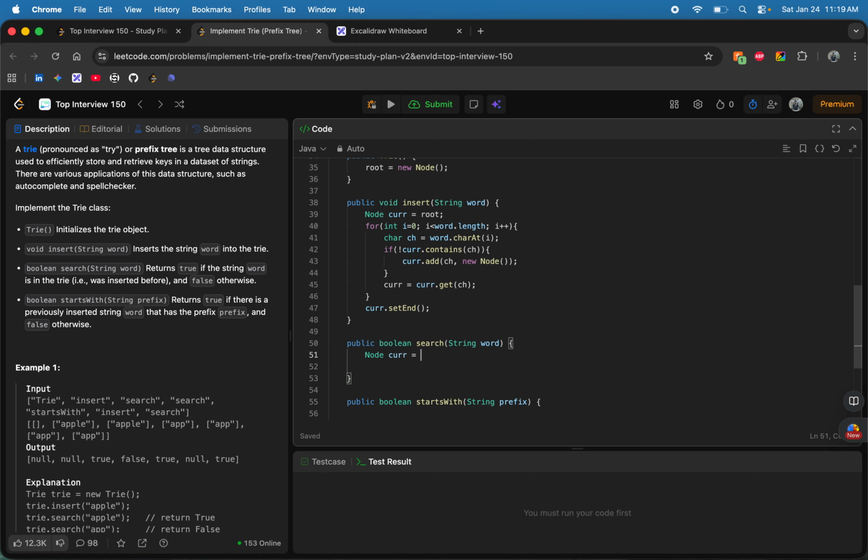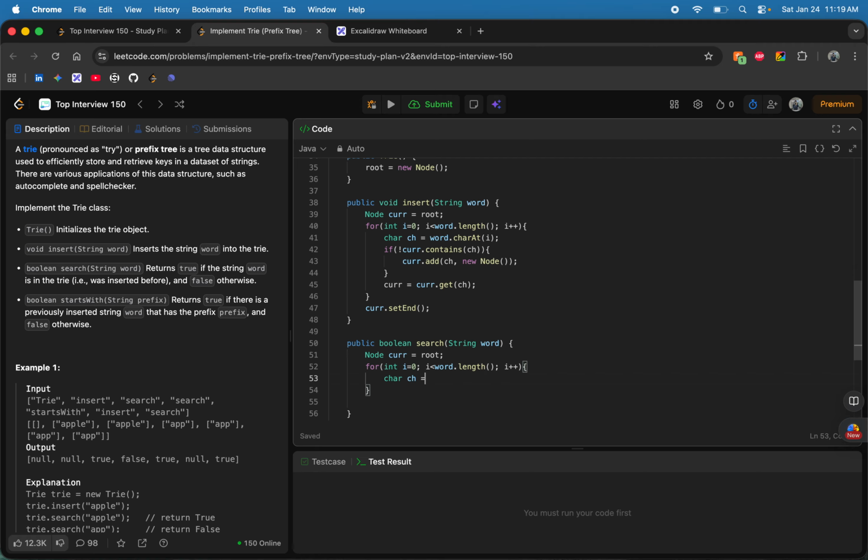It will start at root. int i equal to 0, i less than word dot length. Oh, it's a string, so therefore it will be this method, i plus plus.